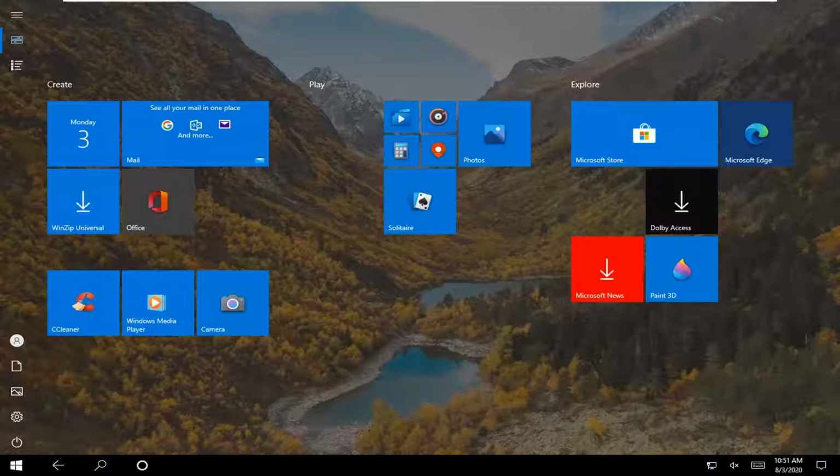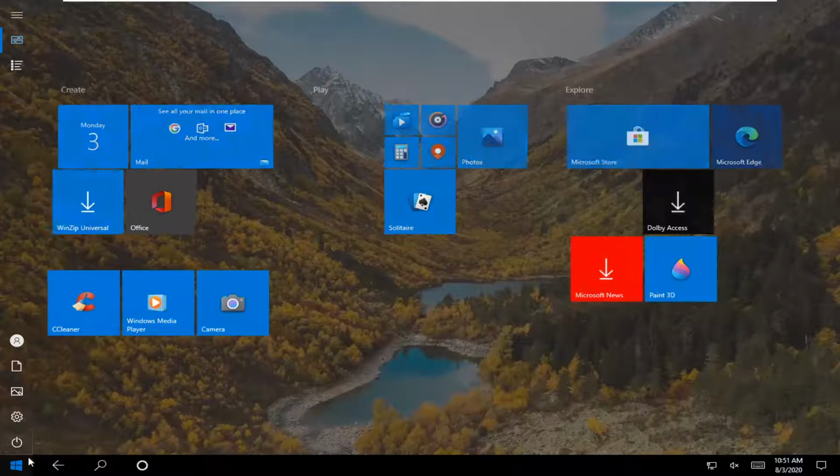In today's tutorial, I'm going to show you guys how to get your normal desktop as well as normal desktop tiles on your Windows computer. So you may find yourself in a situation where your computer looks like this and you have no idea what you're looking at here. So in today's tutorial, I'm going to show you guys how to hopefully go about resolving this and turning back to your normal desktop view.